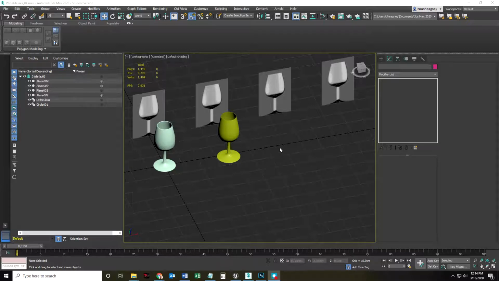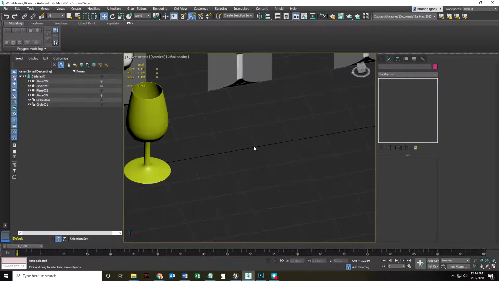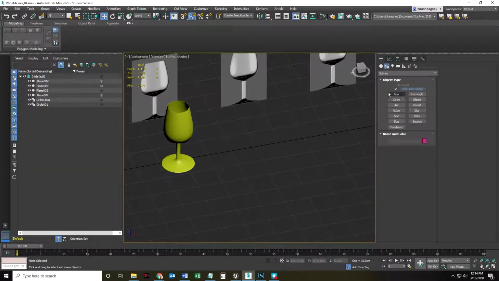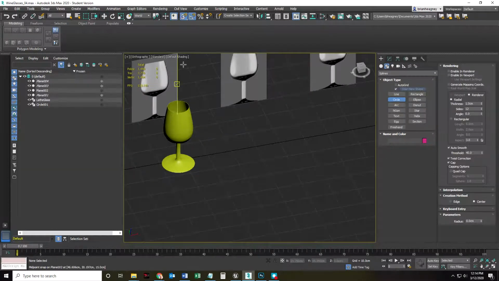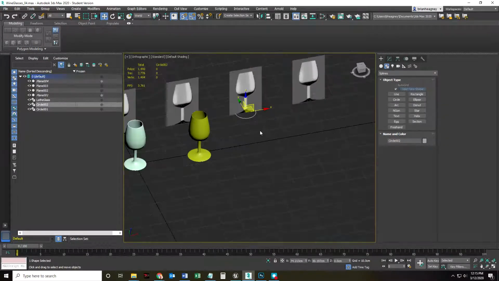Our third wine glass. We are going to start with a circle again, but we're going to do something a little different, and you're going to learn another creation tool. So I am going to go to Create Circle. I'm going to turn on my 3D snaps. I am going to unfreeze plane 3 so that I can draw another circle roughly the size of the base of that wine glass. Cool, just did it. I'm going to right click to turn off circle creation mode. And here's where things are going to get a little different.